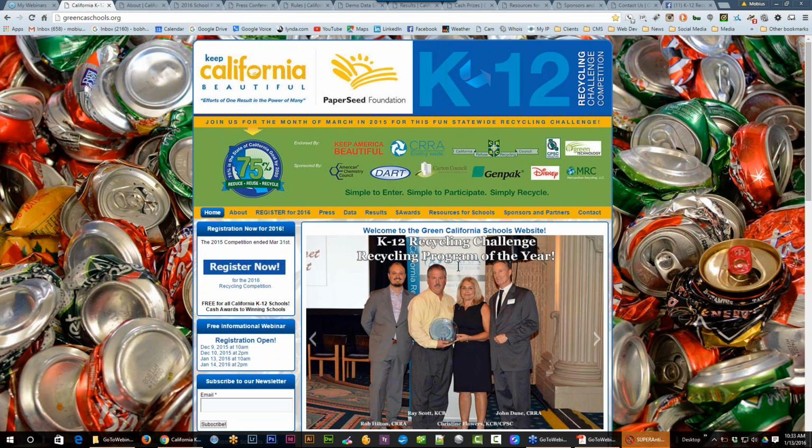Like I said, these are the most common items that every school can participate in, because there's a number of schools that don't have the ability to recycle ink cartridges and electronics, and we don't have a standardized process to weigh out those items. So if I can't have a consistent standardized method, it wouldn't be fair or consistent for everyone.